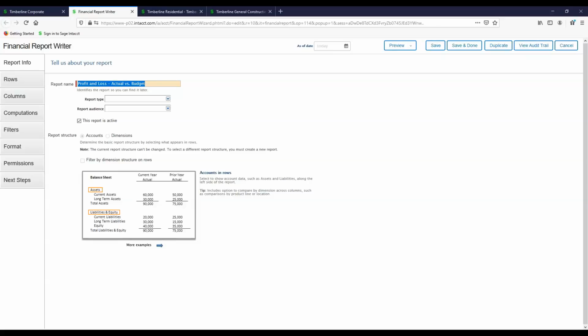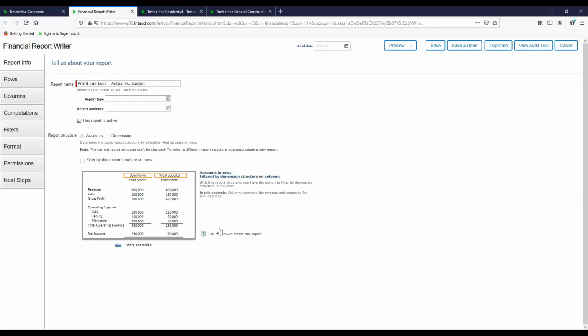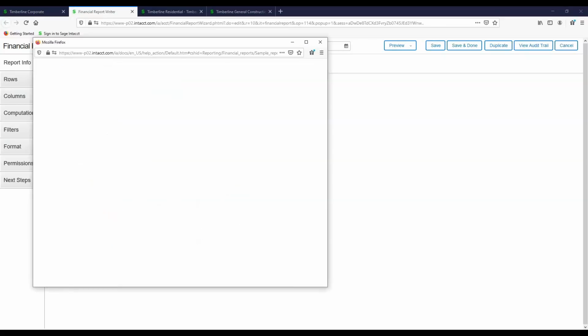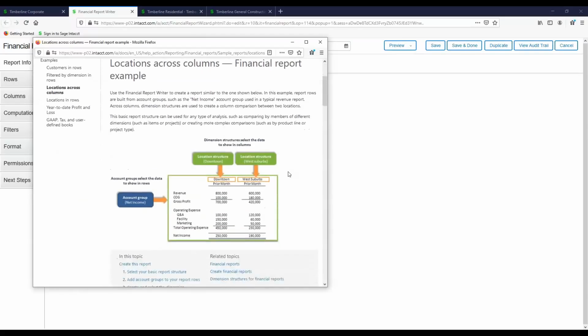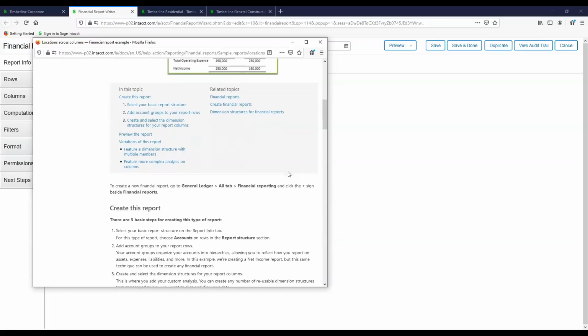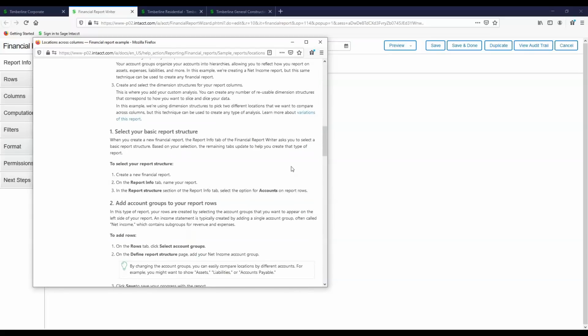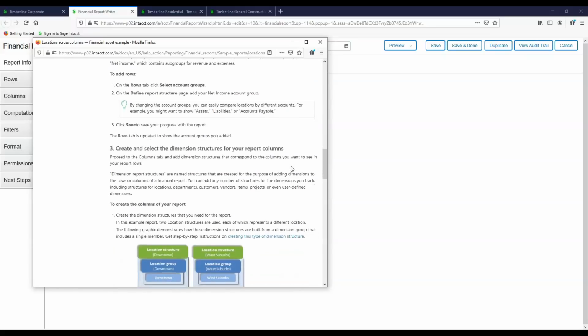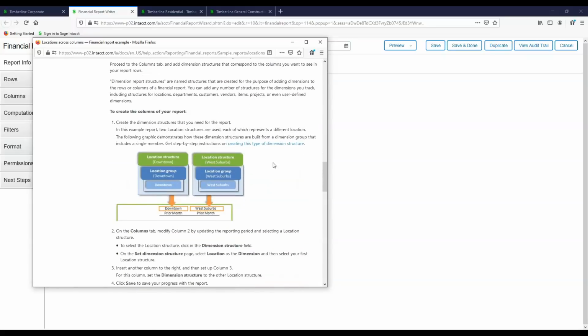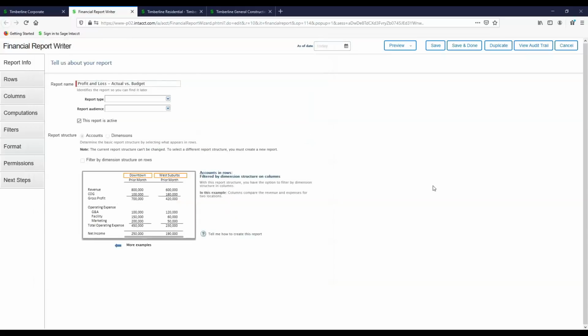So when I first come into this screen, and I'm not sure what to do here, I could drill into the help. Intacct Help Center has very cookbook-like help information. So if I'm deciding to do this on a Sunday afternoon, I've got some steps to take me through. It takes me through step-by-step explaining the concepts, explaining the steps that I need to take. Now, reports are really just columns and rows, and that's what this wizard's going to take me through.